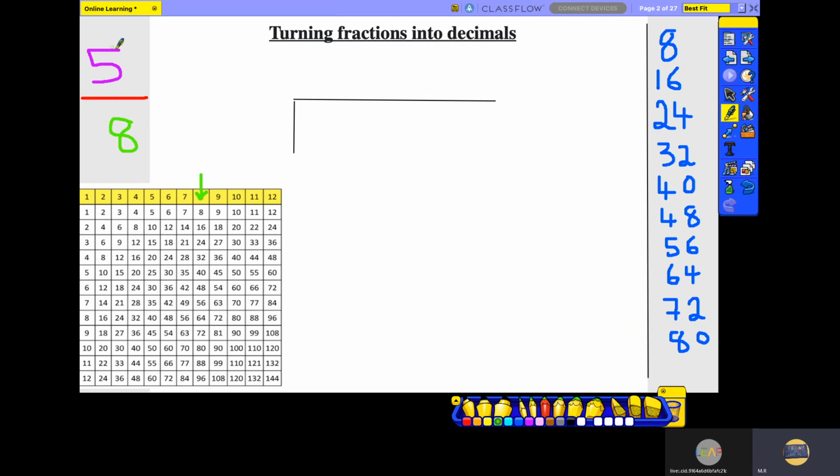So in the case of putting a fraction into the bus stop method, the first step is to get the numbers in the right place. Now what numbers go on the outside of the bus stop and what go on the inside? In this case, our denominator goes on the outside, which, as you can see, is the number 8. And the number on the inside is your numerator, which is 5 in this case. All right, so let's go into it.